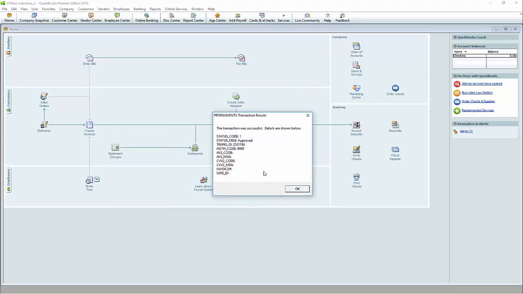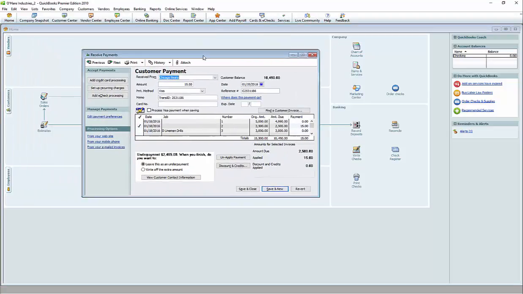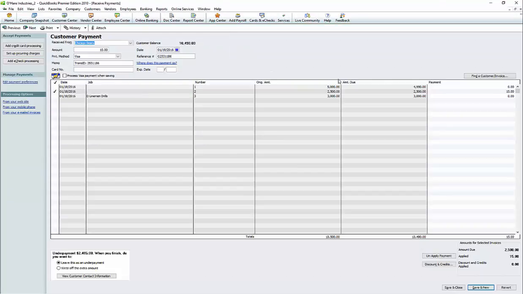You'll see the transaction run in real time, and a brief dialog box will show you some information about the basic results. Once you click OK, it will take you to the standard Receive Payment screen of QuickBooks itself. I'll maximize it here so we can see a bigger view. There is a G and a number after it in the reference field. That G is for gateway, and the number is the transaction ID number from the Pro Payments gateway.